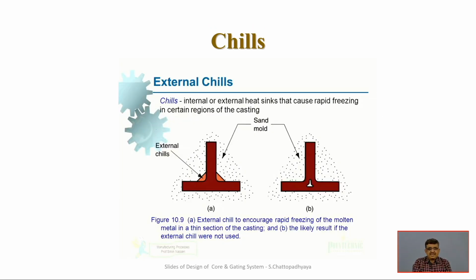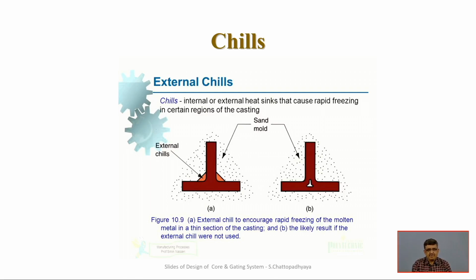And the external chills. So, some external chills will be provided, which one can find by comparing the left and the right figures. Internal and external, they act as some kind of heat sinks, so that whatever crack is in the B figure will not appear, whatever is there in the left figure, because of the position of the chills. The chills will ensure fast cooling of those places, so that in the critical positions there will be no crack generation because of non-uniform cooling.